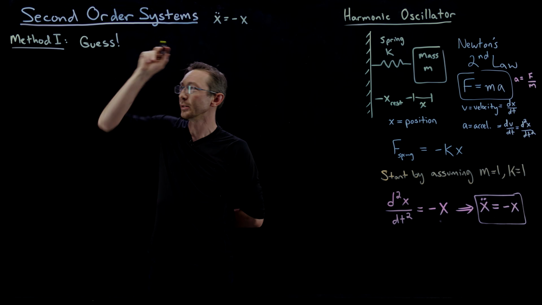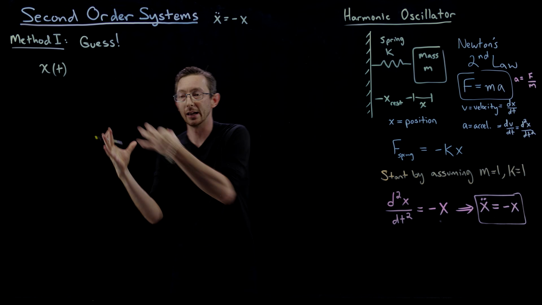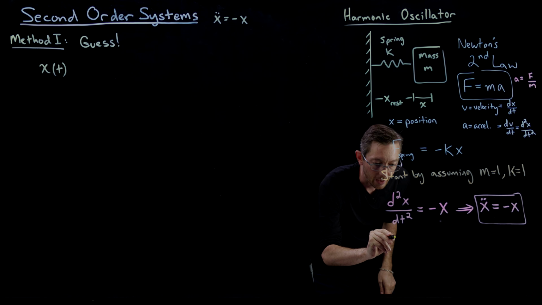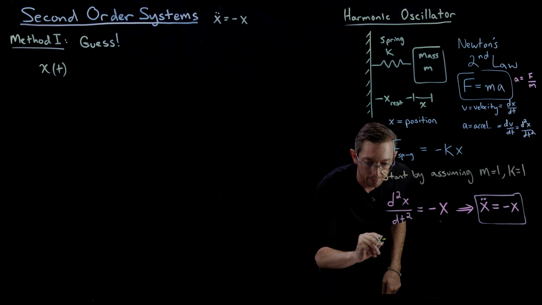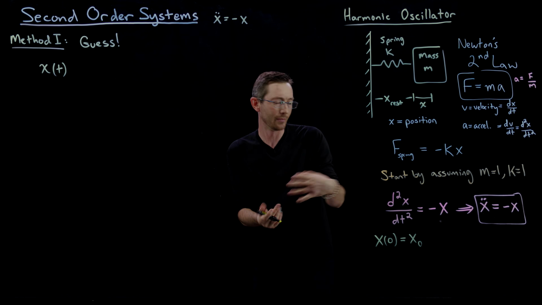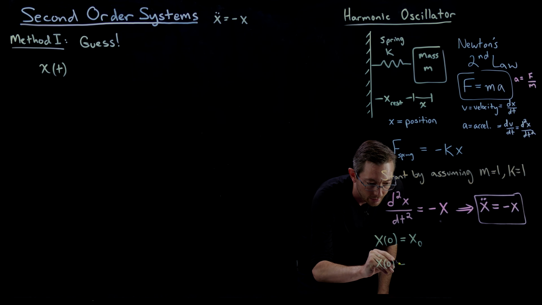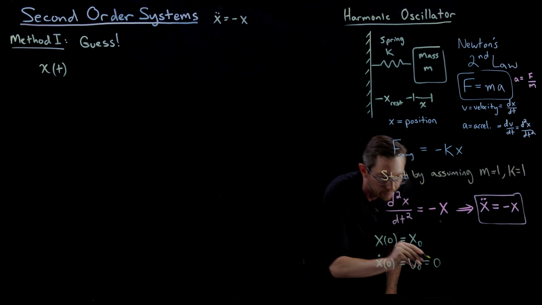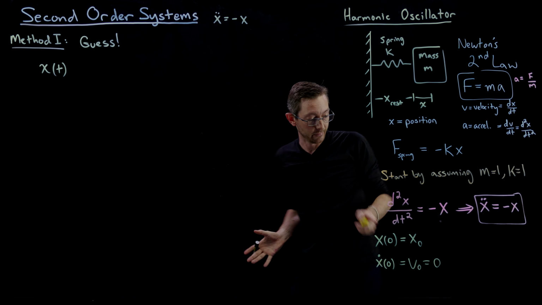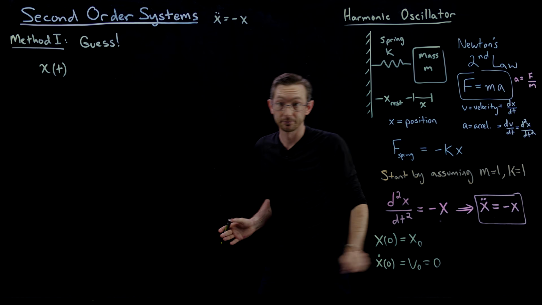So I'm going to assume that my system, x of t, the position of this thing, at time 0, it's going to have some initial condition. Let's say x at time 0 equals x naught. Okay, it's some non-zero initial condition. And maybe I'll say my derivative, x dot at time 0 equals v naught. Let's say that equals 0. So I start this thing at an initial position, but with no velocity, and then I let it go. That's what this says, is that the initial condition is x naught, and my initial velocity is 0.